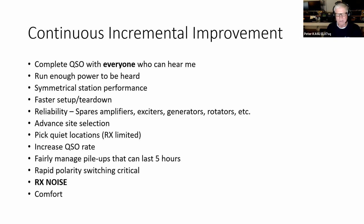So with the way I have my station set up now, I can set up from parked until on the air on 23 centimeters in 15 minutes. And to be on the air on 2 meters, 222 or 432 is about 20 minutes. And I can be on the air on 6 meters in 10 minutes from when I stop. So this faster setup and teardown really removes any excuses for not stopping somewhere to do an operation.